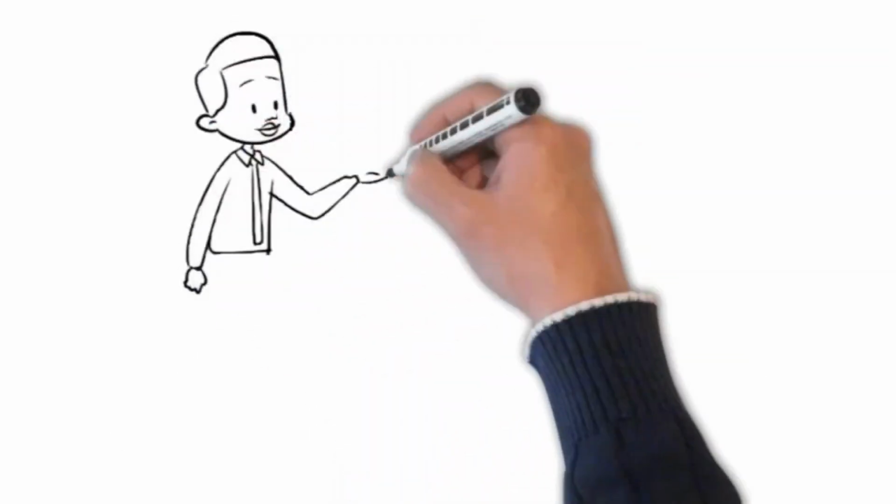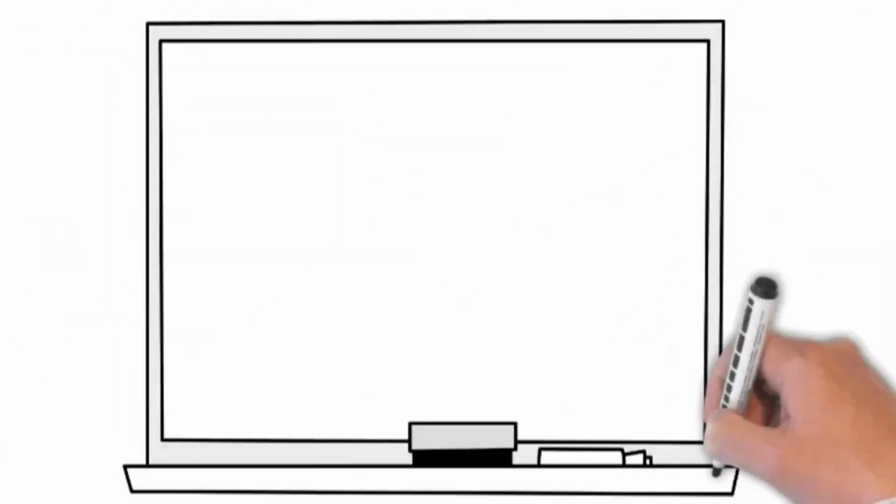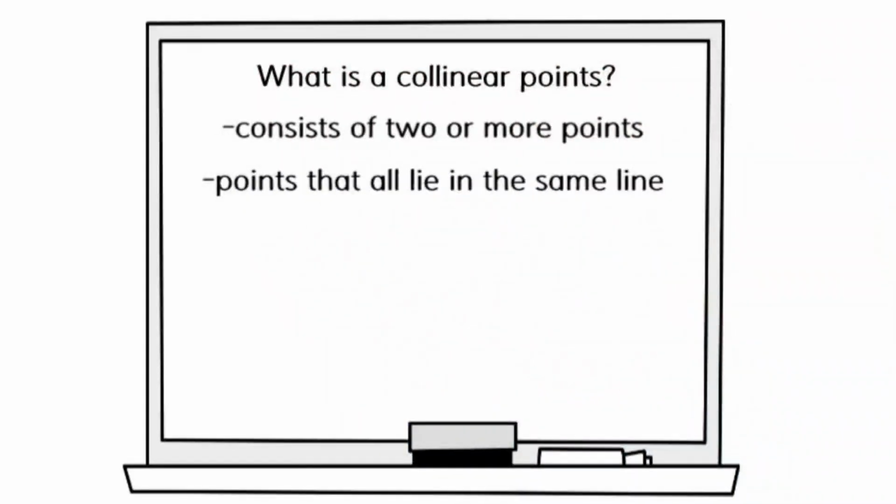In this lesson, we want to talk about finding the collinear points using determinants. What is a collinear point? When two or more points lie together on the same line, they are collinear. As we know, we can use determinants to calculate the area of a triangle given by its three vertices. Before further ado, I just want to review the formula because we are going to use it here.